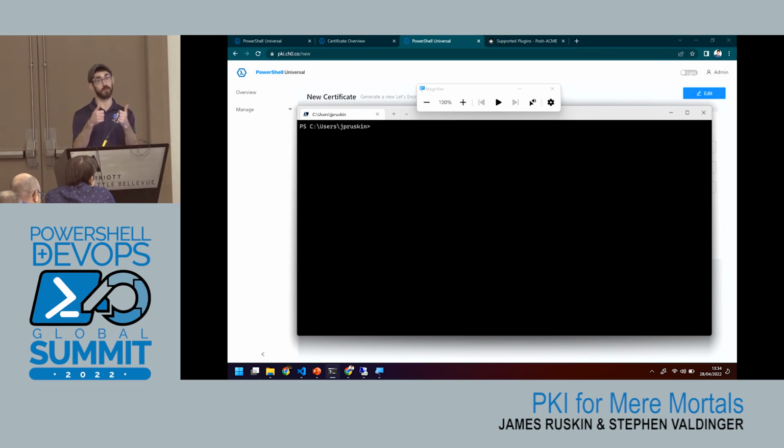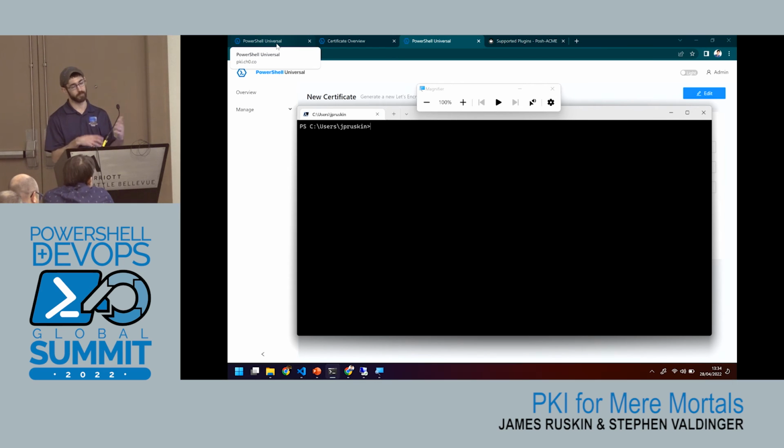So if you accepted the TOS and you've got an account record created in a staging environment, but you haven't done so in prod, but your code doesn't accept the TOS and all of that good stuff, it's going to fail until you add that parameter. So just little tweaks and stuff, but if you follow the documentation for creating your first certificate and just stick to that, you're going to be just fine.